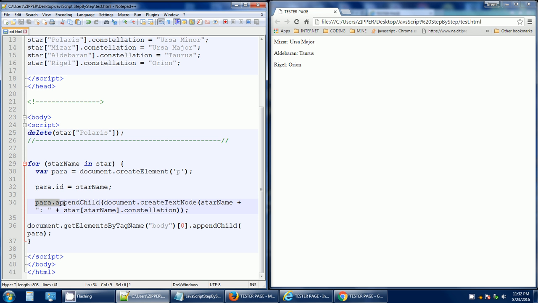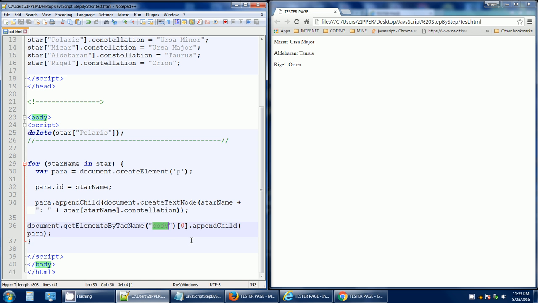Para.appendChild, in parentheses document.createTextNode, and another set of parentheses star name plus a string with a colon and a space, plus star name in straight brackets dot constellation. So that's a mouthful. And then lastly we have document.getElementsByTagName, and that is body in double quotes.